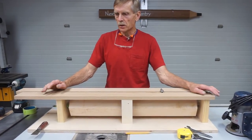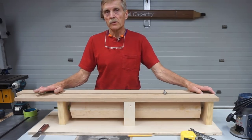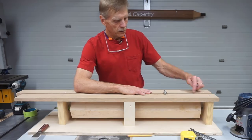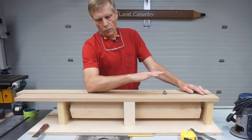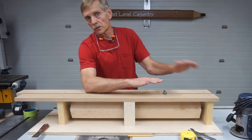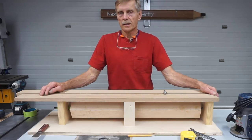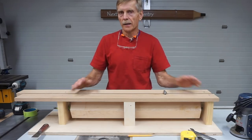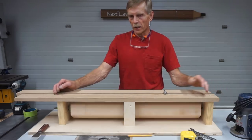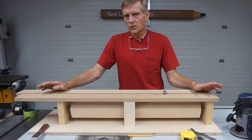Another great feature, which I saw mentioned in another video of a more rudimentary router lathe, there was a comment in that video about making the axle so that it wasn't parallel to the rails, and a person could cut a tapered cylinder with that arrangement. I thought that was intriguing. So there's all kinds of latitude in the design and the results. So I hope I've taught the principles and thought process that I used here so that you can extrapolate and adapt those to all sorts of projects.